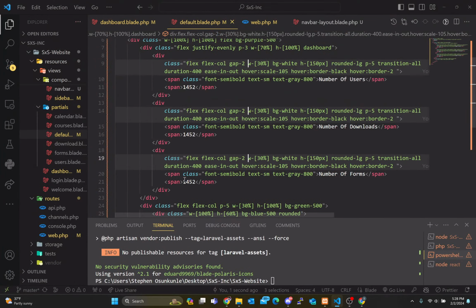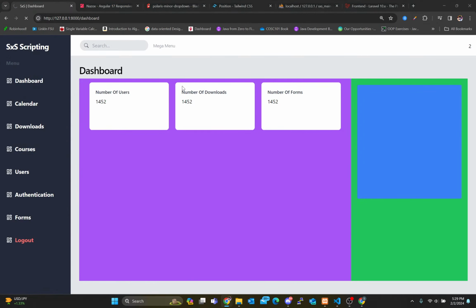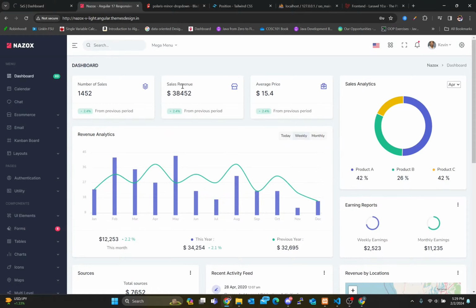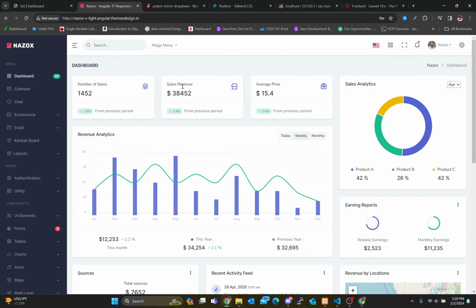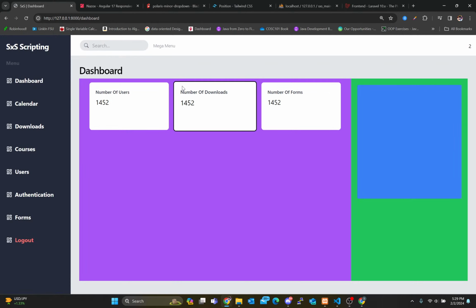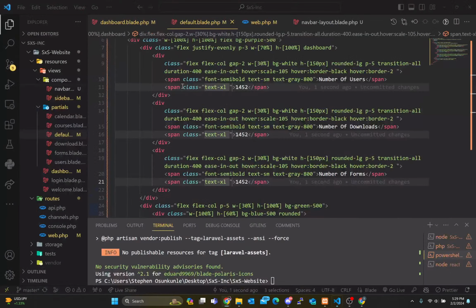Pretty big. Class equals, make the text extra large. Make the, what color? I think extra large is in G.